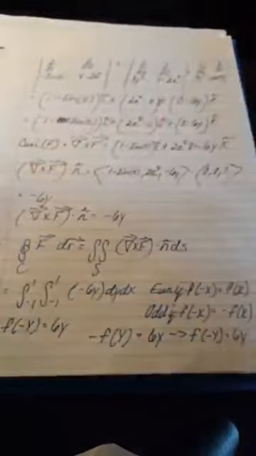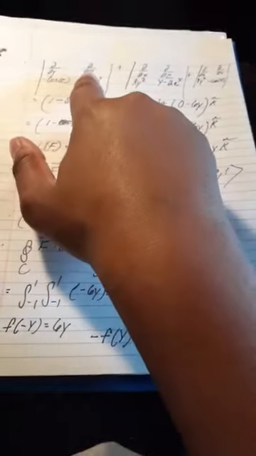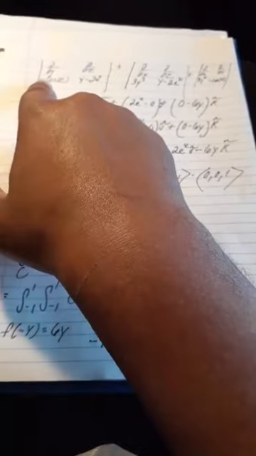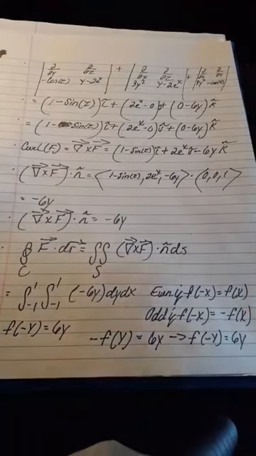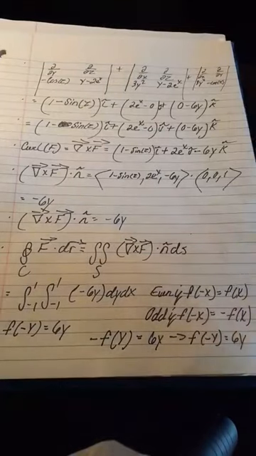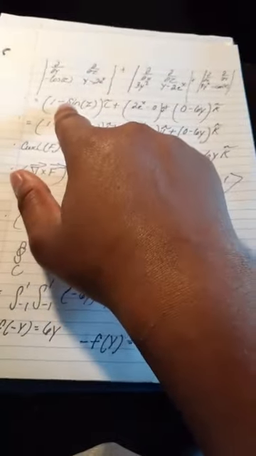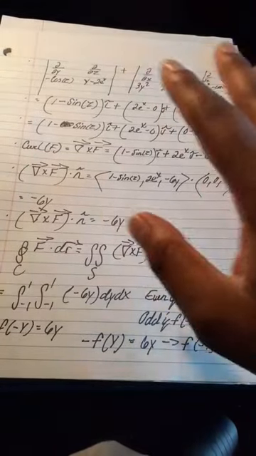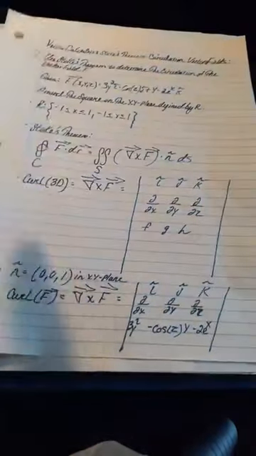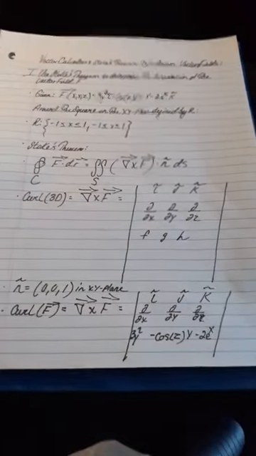Subtract that. Again, I just want to reiterate, because a lot of students may ask about this. Remember, the partial with respect to z for minus cosine z is positive sine z, because we know that the partial with respect to z for cosine z is minus sine z. So if it's a negative, that's two negatives, make it positive by virtue of the fact that we're supposed to subtract. That gives it minus sine z. So that's where it came from. So I just wanted to clear that up. And then we start over on this side. So that's your answer. And that's how you use Stokes' theorem.